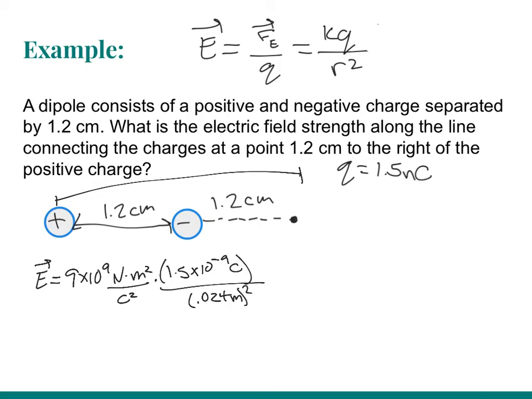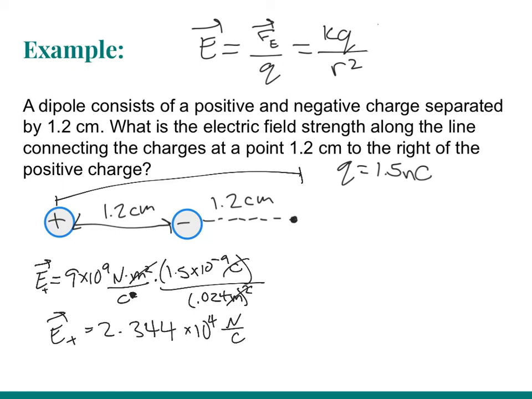So let me go calculator that out real quick. All right, and the numerical answer you get there is 2.344, and we'll round it off at 4, times 10 to the 4th, and that is measured in newtons over coulombs. You can see that now that I've actually put in the units, we've got meters squared, 1 coulomb gone, 1 coulomb gone, newtons over coulombs. So that is the electric field. I'm going to put a plus because it's for the positive charge.